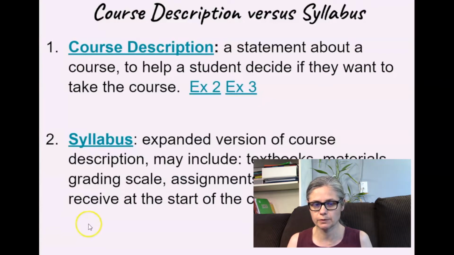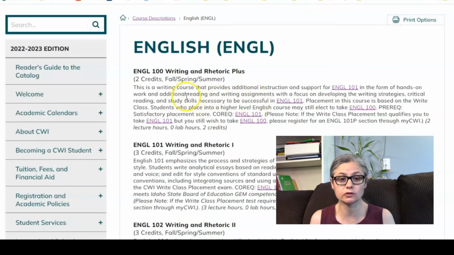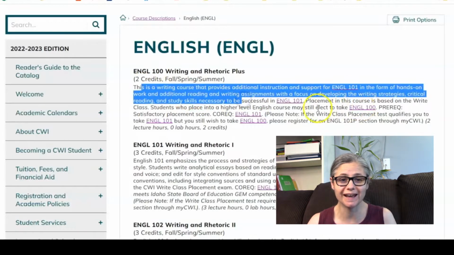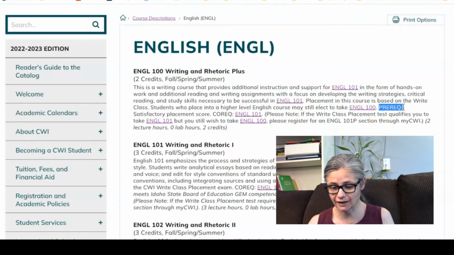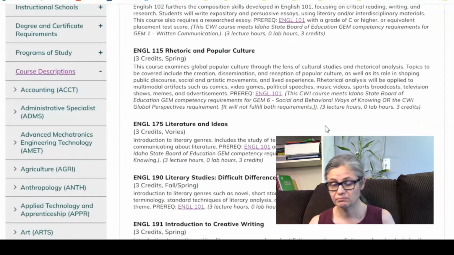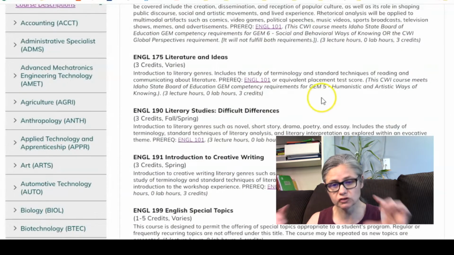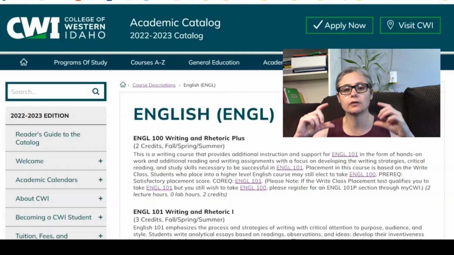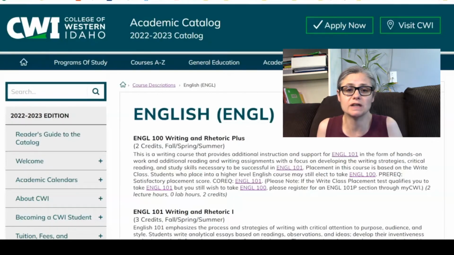Let's look at some examples. So here's an example of a course description for a college. It happens to be the College of Western Idaho. Don't know, never been there, but I liked how they had their course description catalog on their website. Pretty easy to understand how they have it set up. They have a title, how many credits the course is, when they offer the course, a brief description of what the course is, and some prerequisites that you may need to take in order to take the course. There you have it, right? It gives just a little blurb about what the course is and what you need to have already taken in order to take the course. Pretty straightforward.